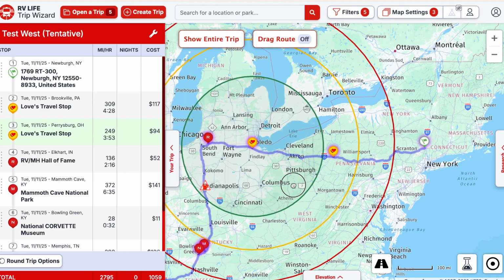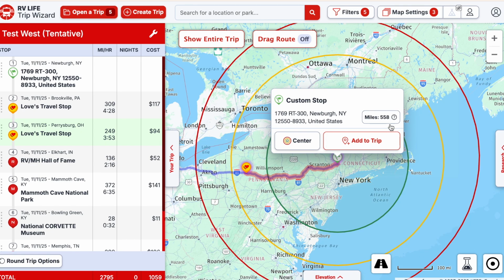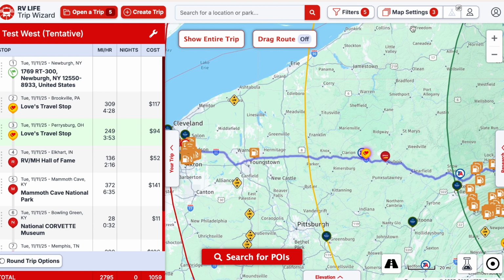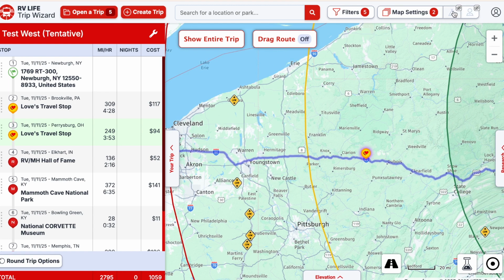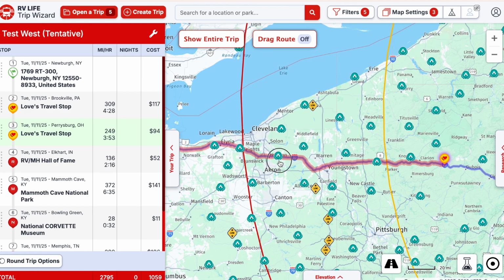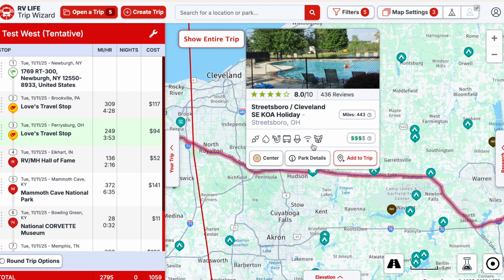Now the next step is you got to sleep. And so I would center again on here. Remember that the absolute farthest I wanted to go for a day is this red line. Well, this is our first day out. I'm going to be feeling pretty fresh. So let me turn off the fuel. Let me turn on the campsites. Drag it over a little bit.